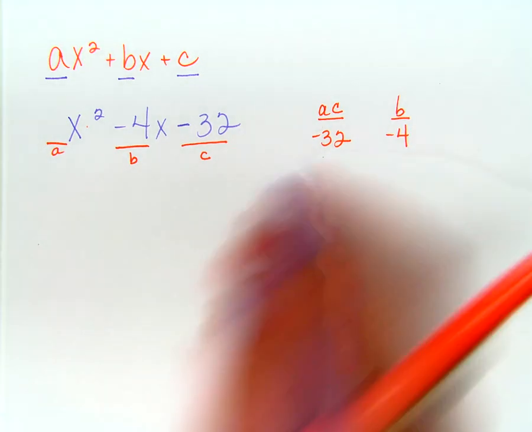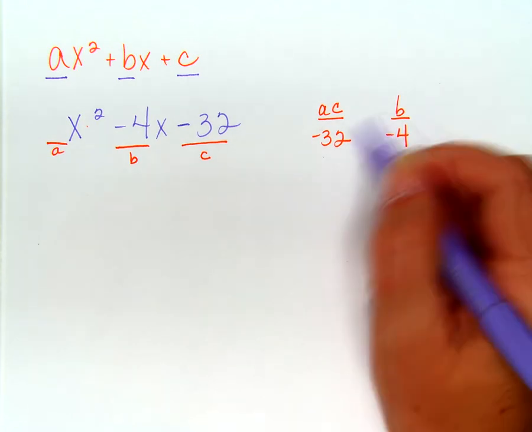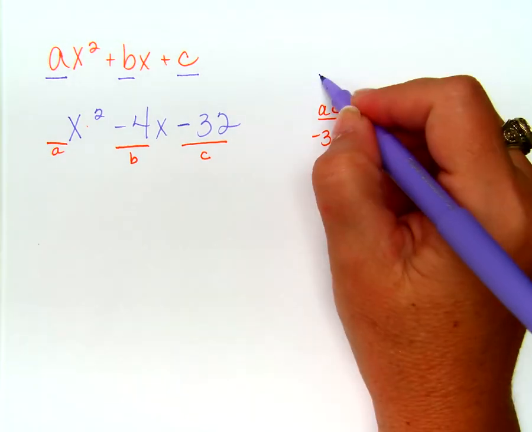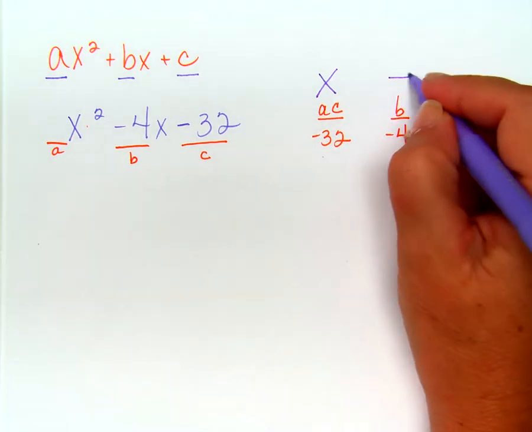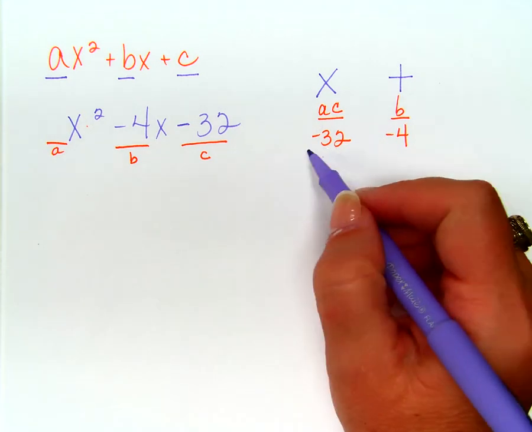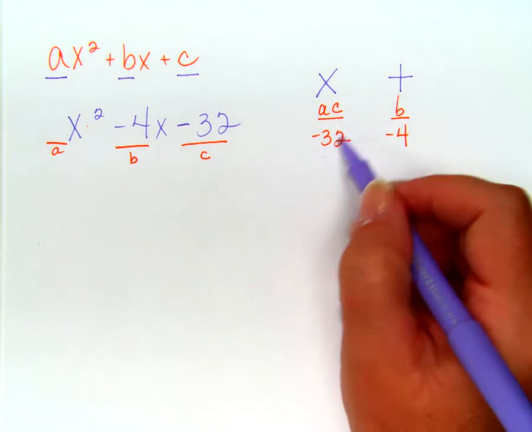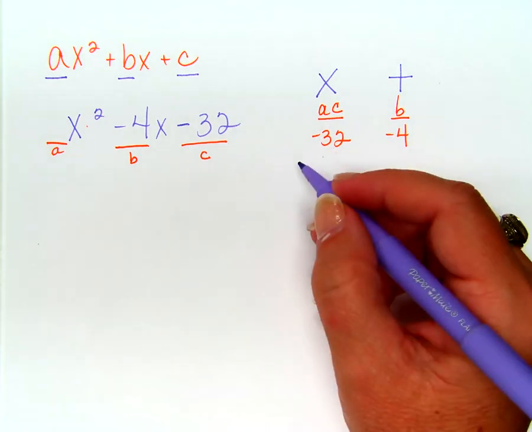So, now, when I look at AC and B, I have that knowledge and I have it written down here. What I have to figure out is what two numbers multiply to be AC and add to be B. Now, some of you have already thought about it in your head, and if you did, that's great, but be quiet because we're going slow. We got to have all the structures built up for us, okay? So what I'm going to do is list all the numbers that I know that multiply to be AC. That's probably quicker than thinking about all the numbers that add to 4, isn't it?